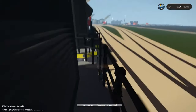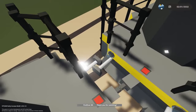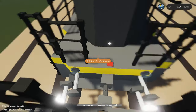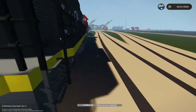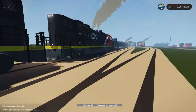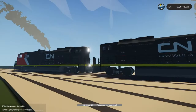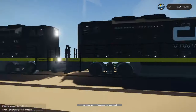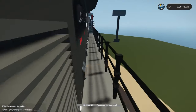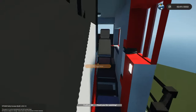Alright. So, these all are set up. This is why I don't like the shocks. I tried to do a knuckle system on a previous version, switched it back just to make it compatible with other tanker cars and stuff like that in the game. They just don't line up sometimes, especially around corners. So lead engine, tail engine, they're all set up. This one is controlling everything down the train. The only issue I might have is when I try to make that one the lead engine. I'm going to have to try and figure that out.